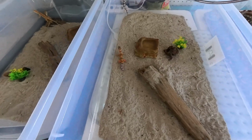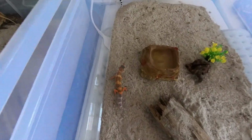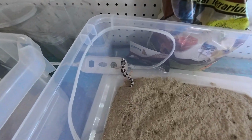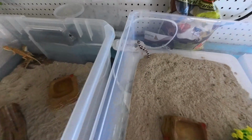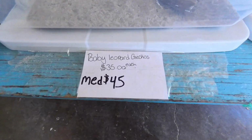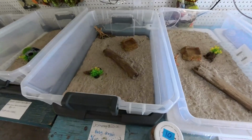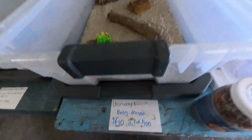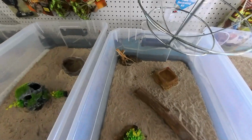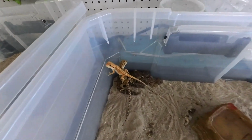Oh, look at that pretty orange one. What's this one back here? Baby leopard geckos. And here's the dragons, right? Baby dragons. Baby dragons, 60 bucks. There you go, Jack. That's some baby dragons.